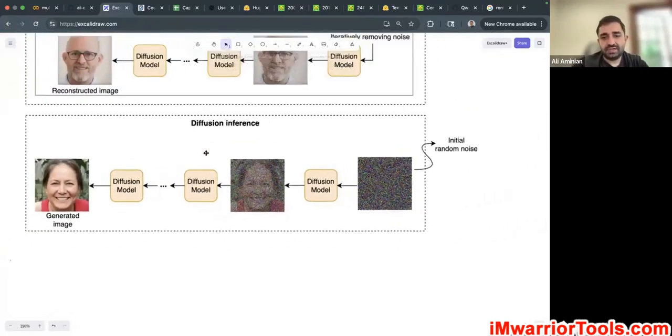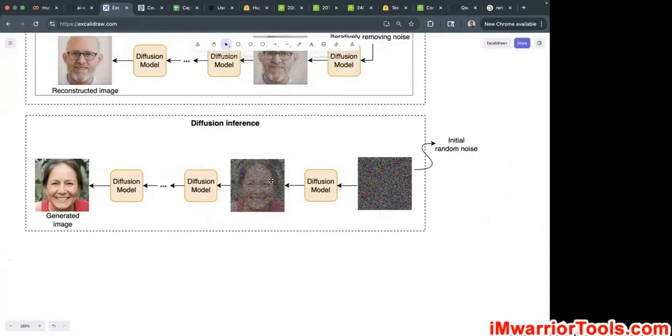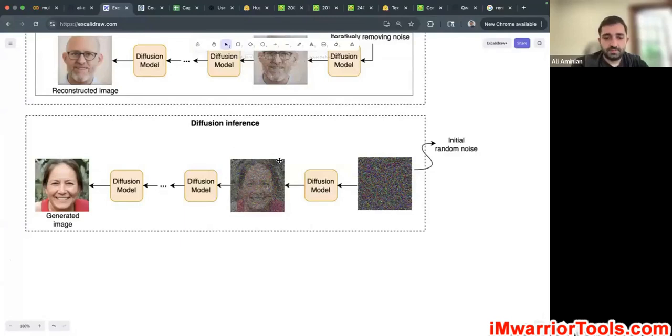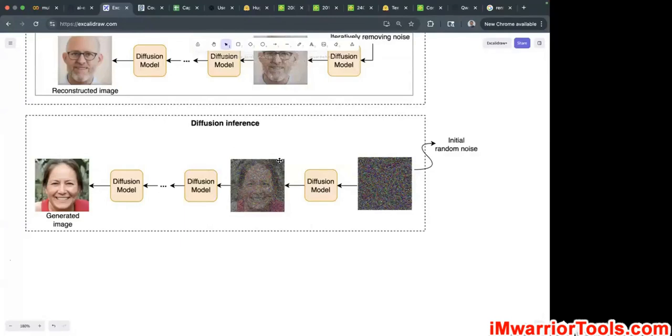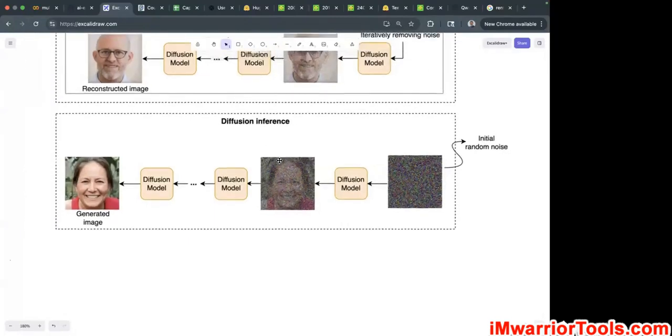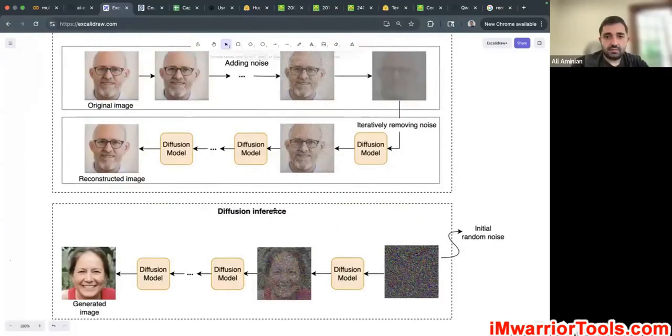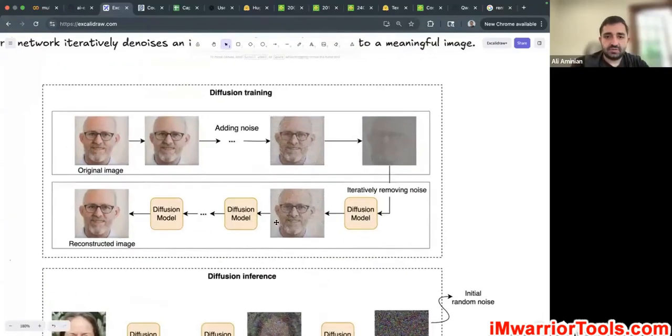At the end of the day, all we need is a model that can just make a noisy image slightly less noisy. Because then we can put it in a loop. We can keep denoising an image step by step. Does that make more sense now? Or are there certain parts that you think are confusing?